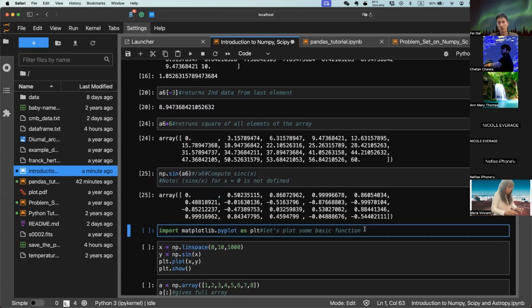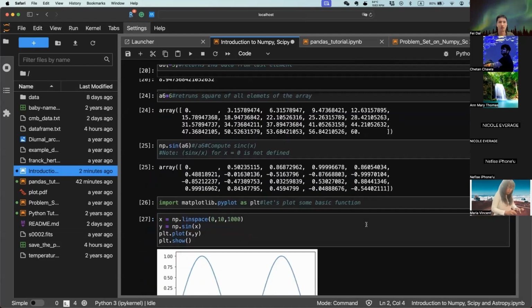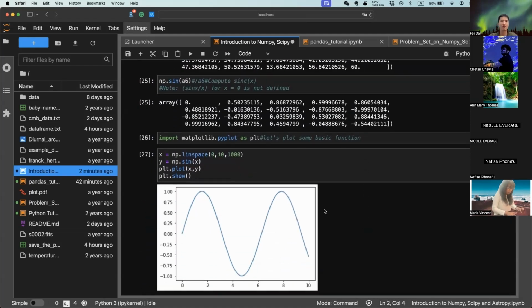Okay, we'll talk more about plotting later. For now, let's just import matplotlib to plot some simple functions. The first thing I want to show you is this sine function we have just seen. Now, x is another NumPy array, uniformly spaced between 0 and 10 with more elements.